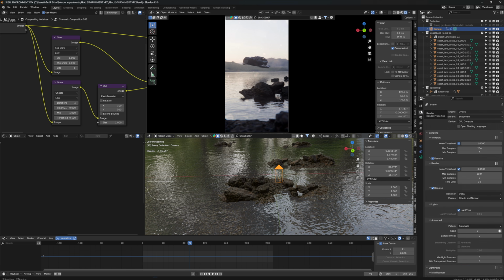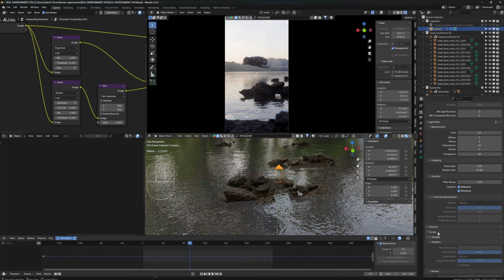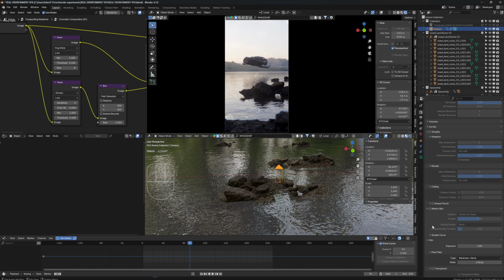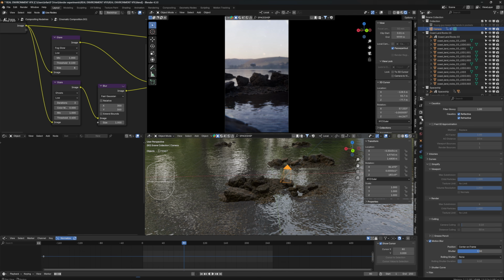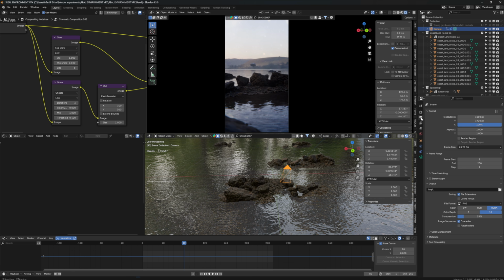One more thing, I'm going to go under the render settings, make sure to have motion blur activated, because with motion blur it's just going to look better, more real. Like all this movement here, it's going to look way better. And when you're ready to render, just go on output, the frame rate you want to use. This is usually what I use, the frame beginning and end.